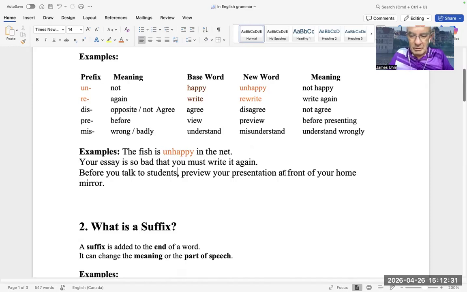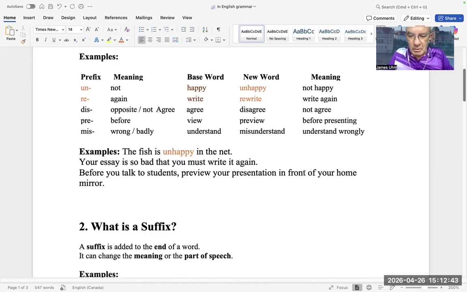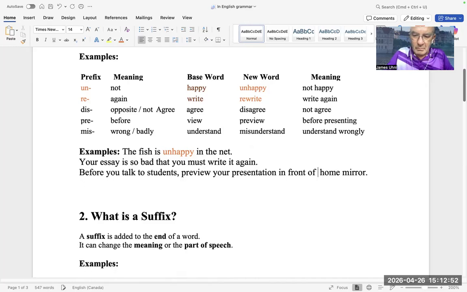Your presentation at home, in front, so we will change it to in front of your home mirror.